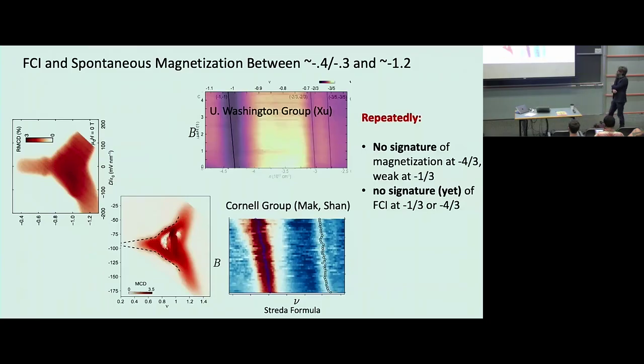So in the experiments by Xiaodong Xu and Xie, Jiashan, basically they have the TMDs, which I'm not going to show a model for because everybody knows them. But basically, the moral of the story is they see magnetization from minus 1/3 to minus roughly 1.2, 1.3. Okay, so this is the first thing that we should explain, along with the 2/3 state. Magnetization dies at minus 1.3, minus 1.4 at 3.8 degrees. So these are the key features of the experiment.